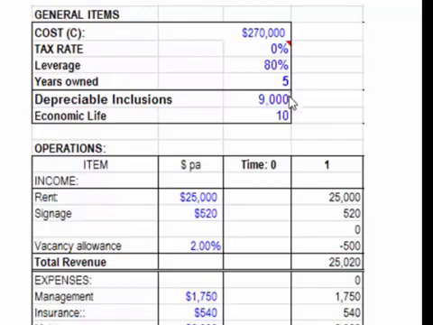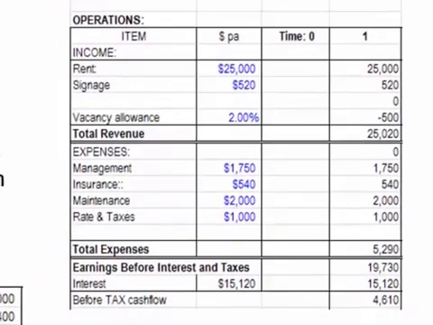We've got some depreciable inclusions here. That's actually not going to be an issue in our initial model, simply because without tax, depreciation isn't going to come into the model at all. So we don't worry about that, but these are going to be numbers where we're looking at the taxation, which will be in a few weeks' time. This is the circumstances for buying the property, so it's just got to do with what I'm going to call the capital acquisition. The year-by-year operations of this investment property are down in this panel down here.